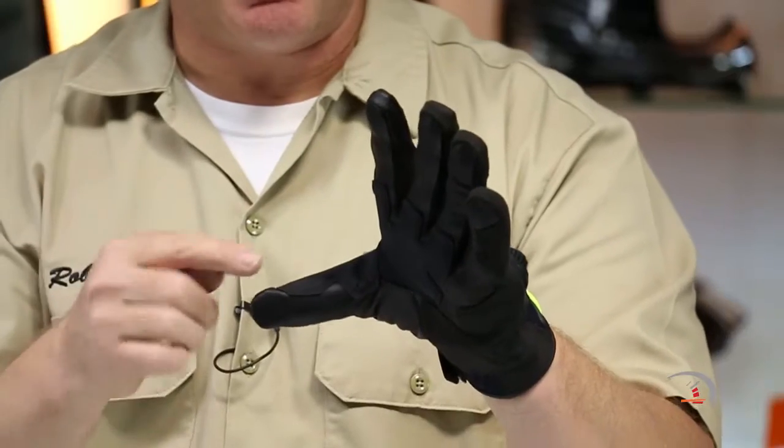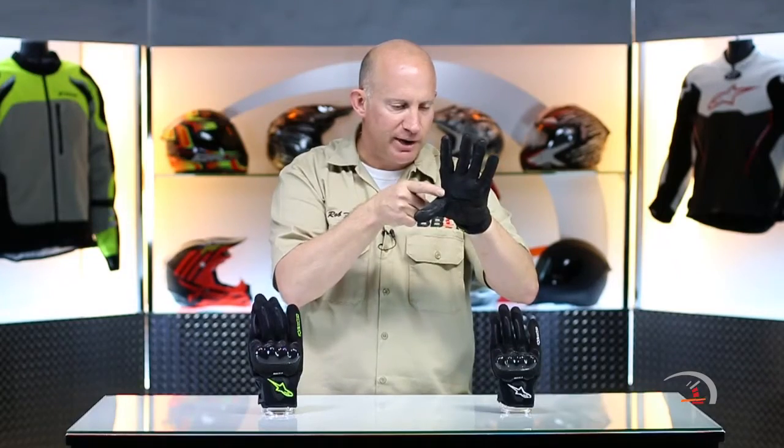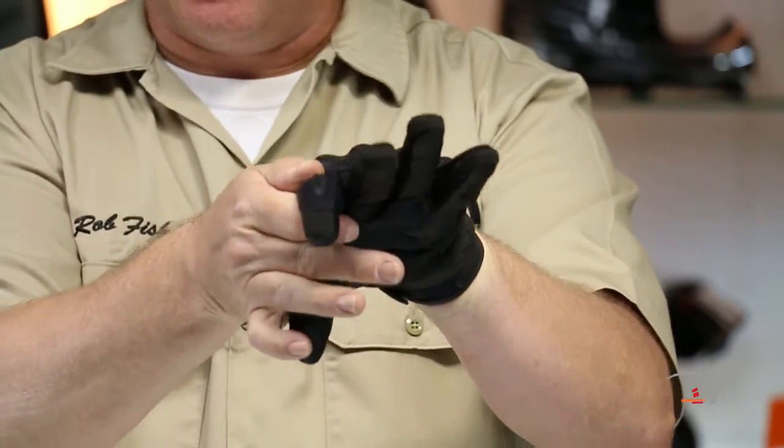What they've done is trickle-down technology — this is 60 bucks and it's a tough one to beat. This panel right here is aramid textile — think of it as basically a Kevlar-reinforced textile. The mentality is this: if you made this all one piece in leather, you'd get bunching, and in a grip position you'd wind up putting strain on the material on your index finger, causing a little discomfort and fatigue. Alpinestars noticed it, and trickle-down technology brought this feature down from higher up in their glove line.